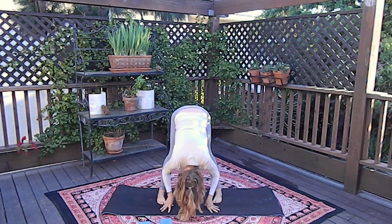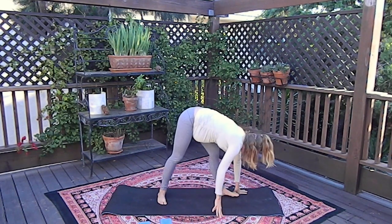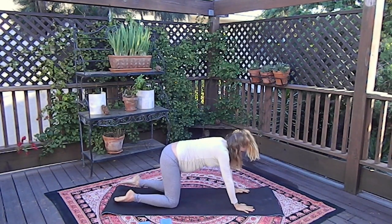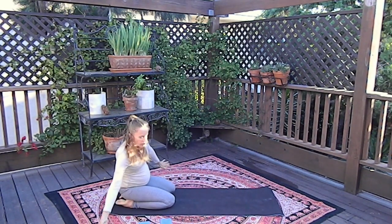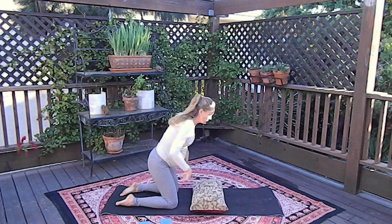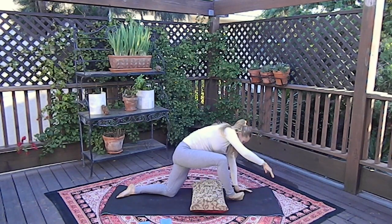Turn towards the top of your mat and place your hands down, shoulder width apart to step back into plank with your knees down. Stay here and grab your cushion and place it well behind your wrist, about underneath your baby. We're going to come into Pigeon Pose. So take your right ankle and knee and place your shin down behind your wrists.